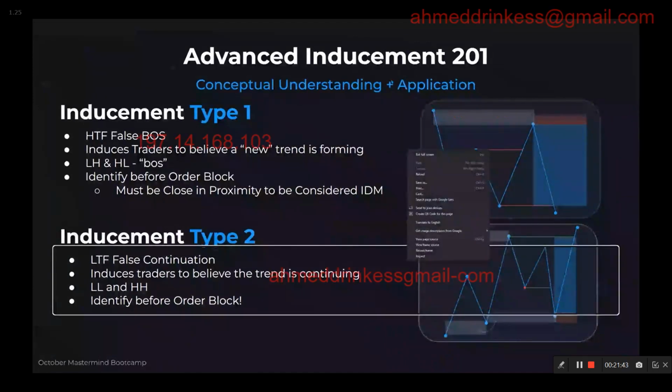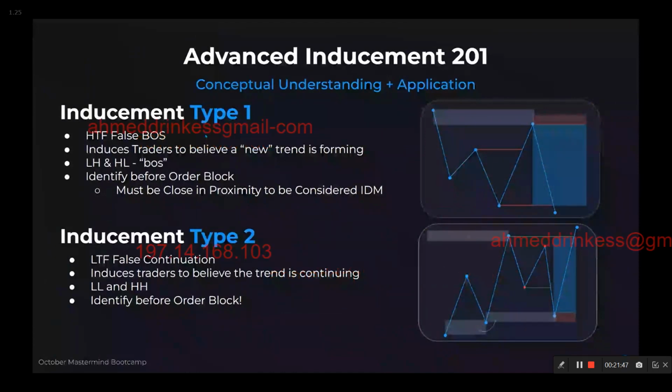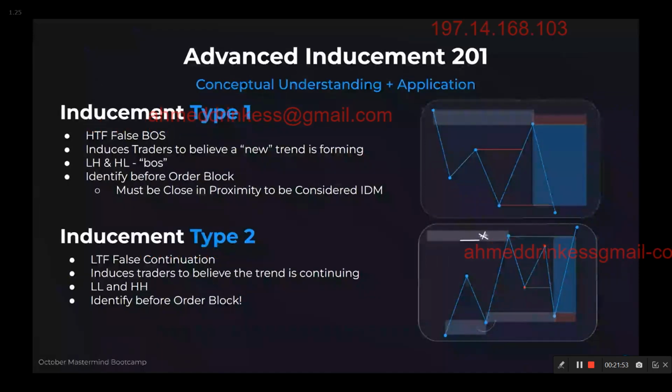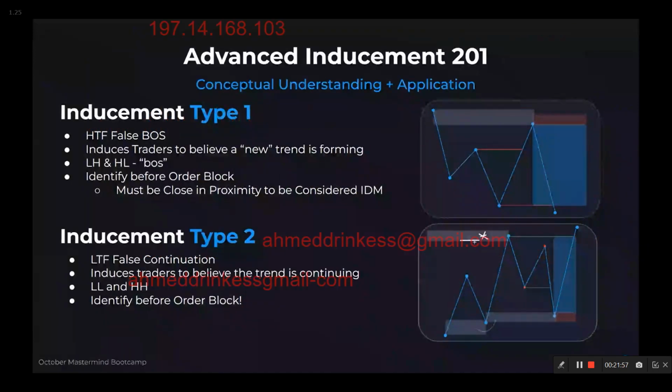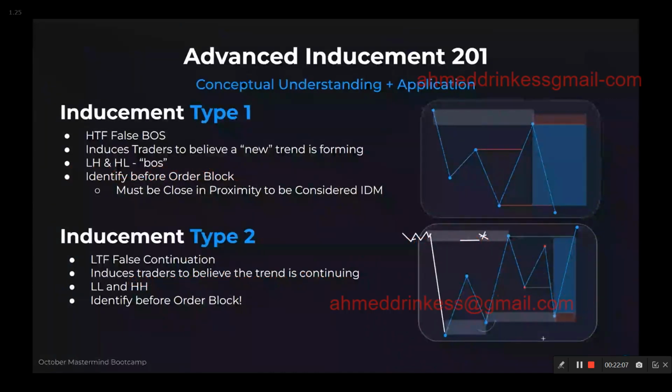This is something I add a little bit extra to. When you see this scenario happen, it is taken to the next level: I would add SMT into your analysis. Maybe price is reacting from an order block at equal highs, equal lows, whatnot. Maybe we have some equal highs over here, and let's say for whatever reason price mitigates this order block and then starts to create a reaction. Oh, shoot, is it going to work out?